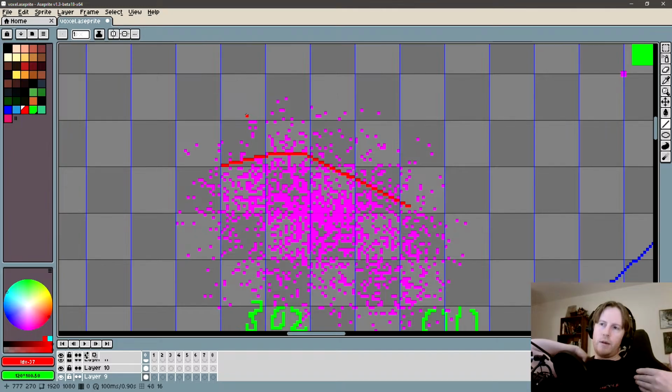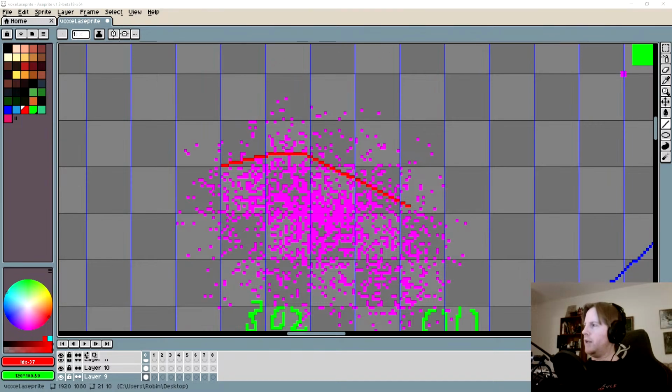The original idea is used to take, what is it, a CT scan. Yeah, it is a CT scan.